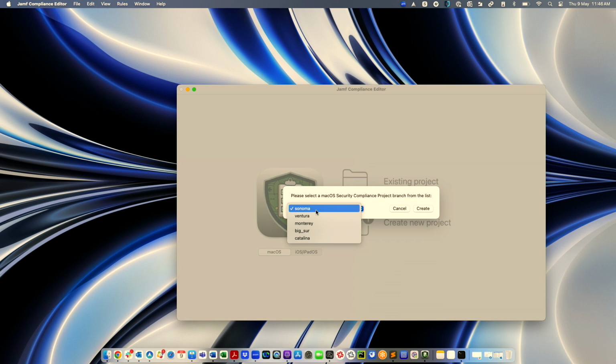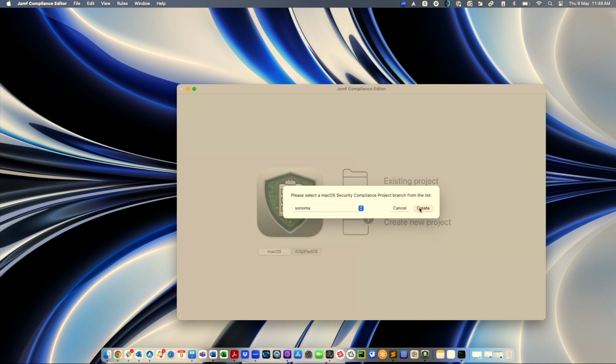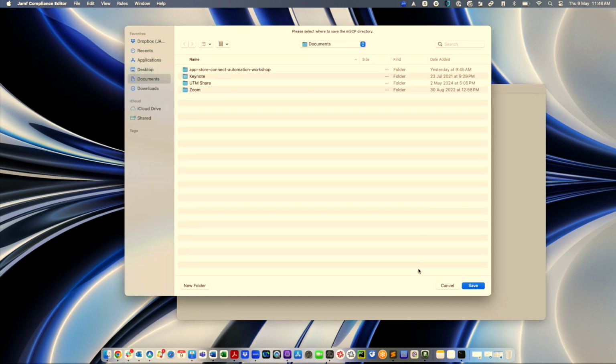Not every organization, well, technically they should be on the latest Sonoma, but there are going to be businesses with specific use cases where they'll be running different operating systems. Once you've selected your operating system, you'll choose a location to save the configuration profiles that will be created.